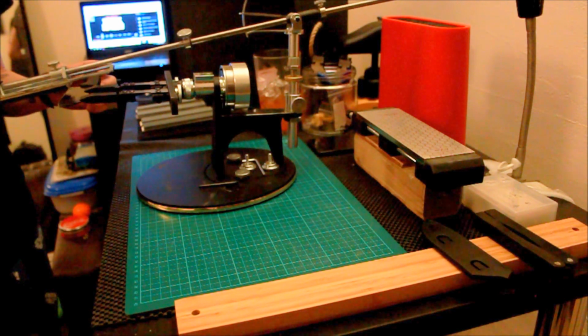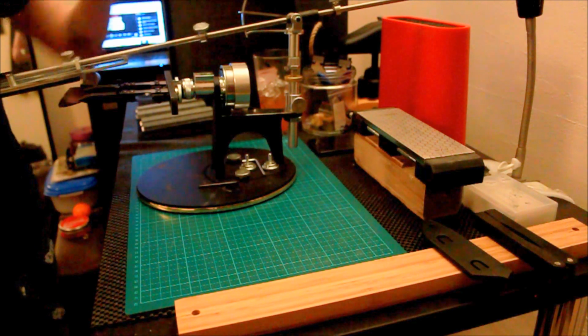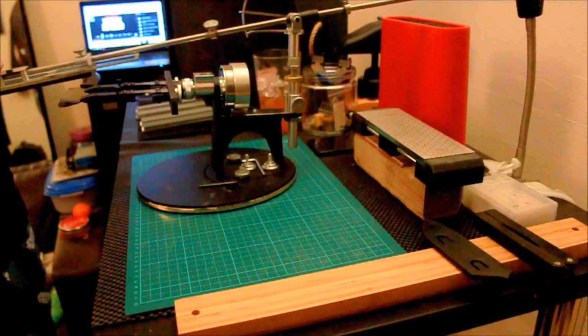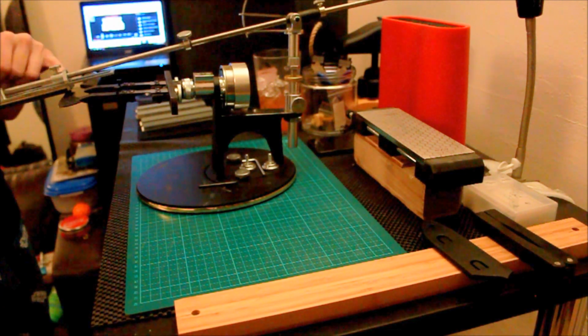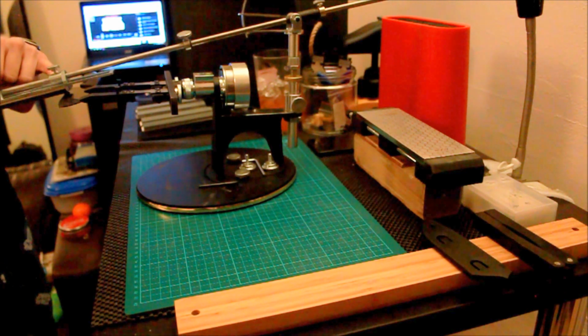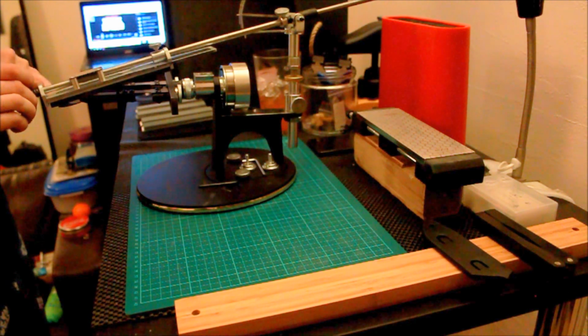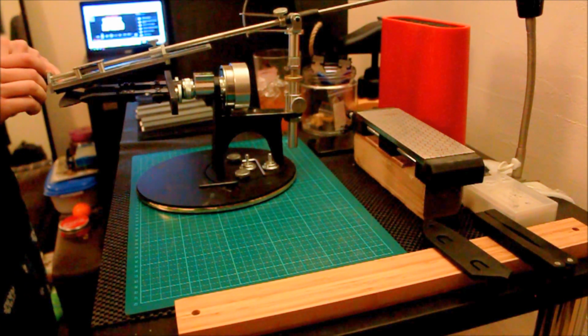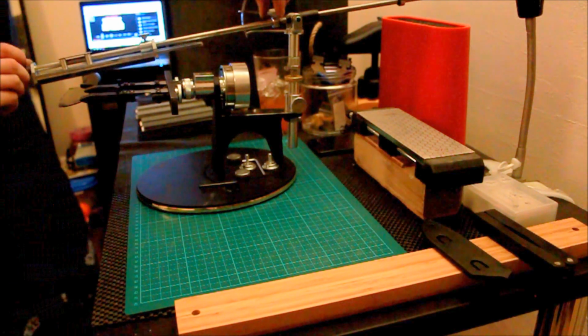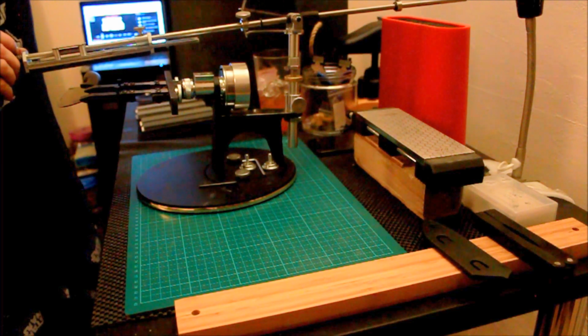Now, there are two stops here which are movable, and how you set those up is you pull it all the way back and make sure that the stone doesn't run off the blade edge, and you check the other side and then push it all the other way. The stone is still on the blade, still on the blade. If you wanted to adjust that, you just turn this and slide it back, or the other end as well.